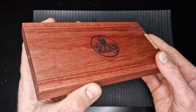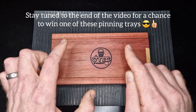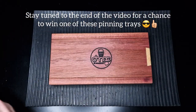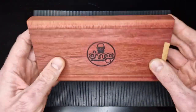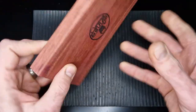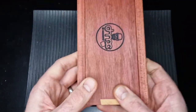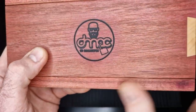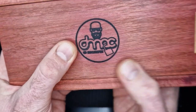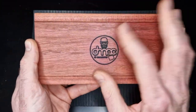So this is the finished product here — or one of the finished products I should say. This is the smaller version; I've got a larger version which we'll have a look at in just a minute. We've got a beautiful bit of handmade, or hand-finished, wood. It looks like we've got a serial number on here — this is number 20. And we've also got, I'm sure you spotted it, the nicely laser engraved DMACC logo there. You don't have to have a DMACC logo on it — you can have any logo you want. Obviously this one's for me.